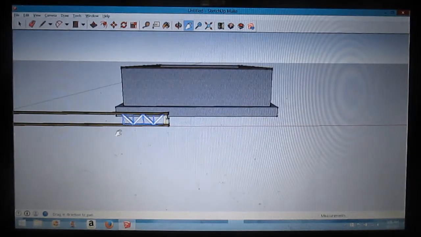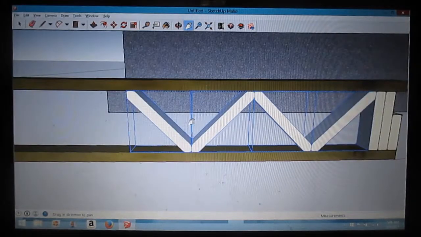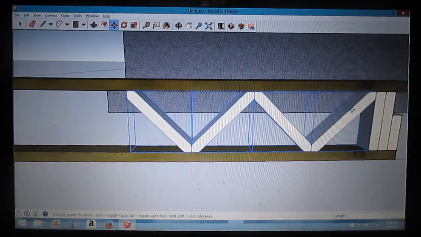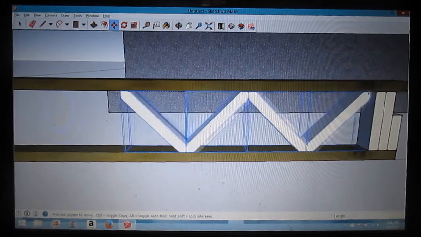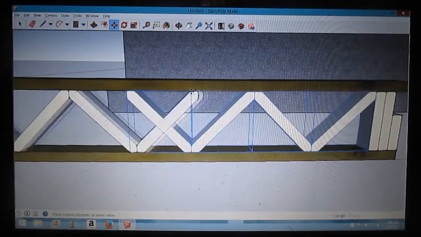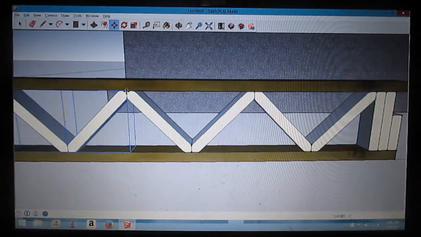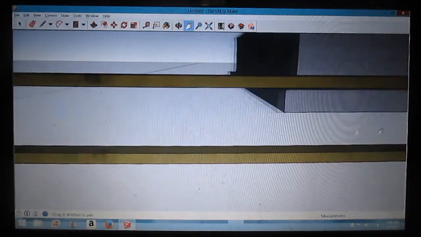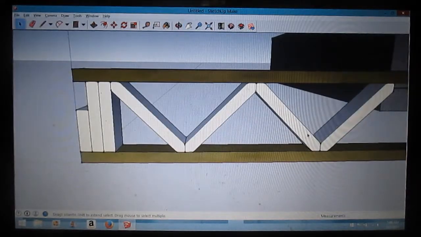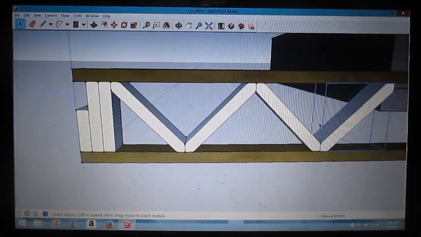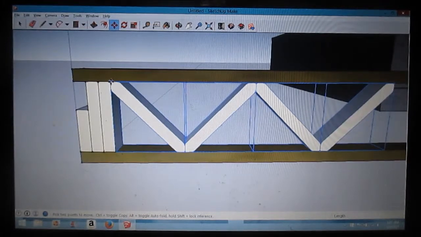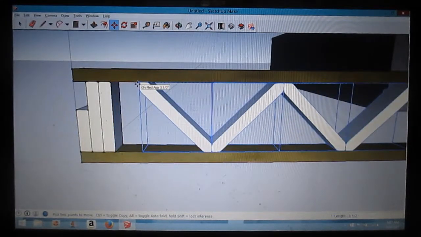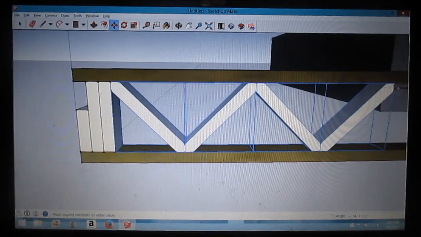Okay, now I just make a couple. Hit the move tool, come here, click on it, drag it. As I'm dragging it, hit control. Okay. I'm going to go copy these ones and do the same thing. Space bar, hold down the control button to select a few. I'm going to click on this corner, start moving it, hit control to make a copy. Now snap it to that point.